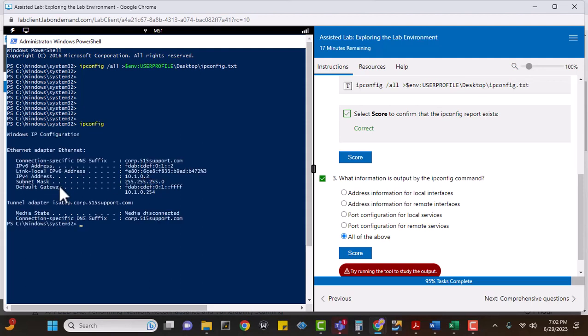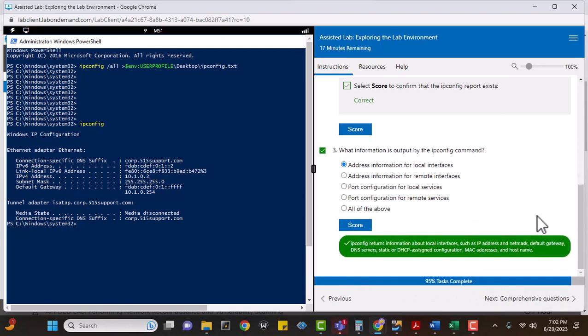Oh, all right. Address information for local interfaces. There it is. Information about local interfaces such as IP address and netmask, default gateway, DNS servers, static or DHCP assigned configuration, MAC address, and host name.